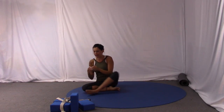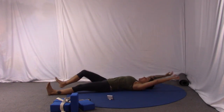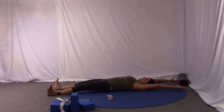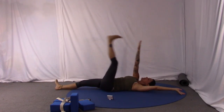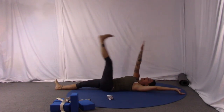Let's go onto your back. Big full body stretch on the floor. Arms are over your head. Take a real big reaching yawn. And then press the low back down, and opposite arm, opposite leg. Okay, not as fast as our arm ups. Exhale and the arm leg goes up. Inhale as the arm leg goes down.